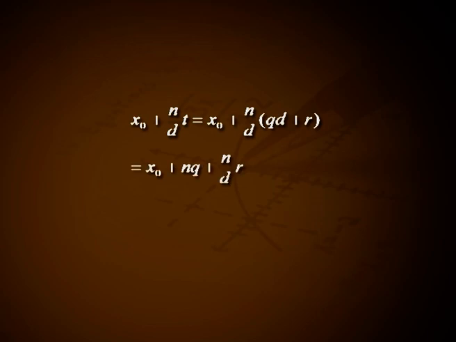It remains to argue that any other solution x0 + (n/d)t is congruent modulo n to one of the d integers listed above. The division algorithm permits us to write t = qd + r, where 0 ≤ r ≤ d − 1. Hence, x0 + (n/d)t = x0 + (n/d)(qd + r), which is equal to x0 + nq + (n/d)r, which is congruent to x0 + (n/d)r (mod n), with x0 + (n/d)r being one of our d selected solutions.